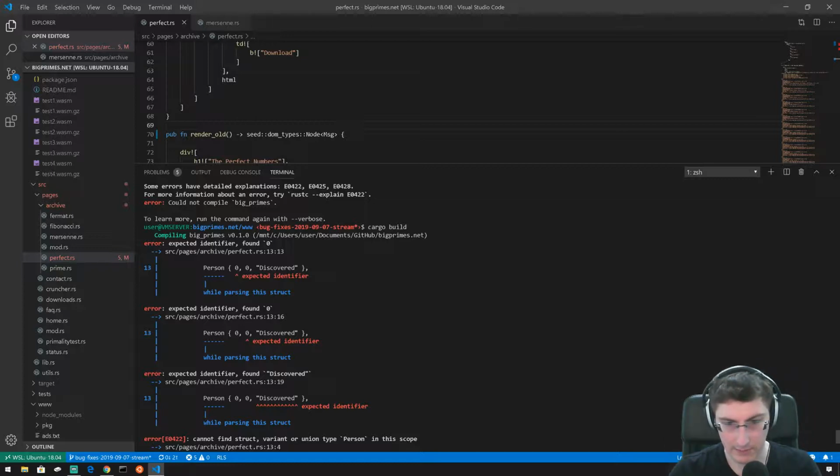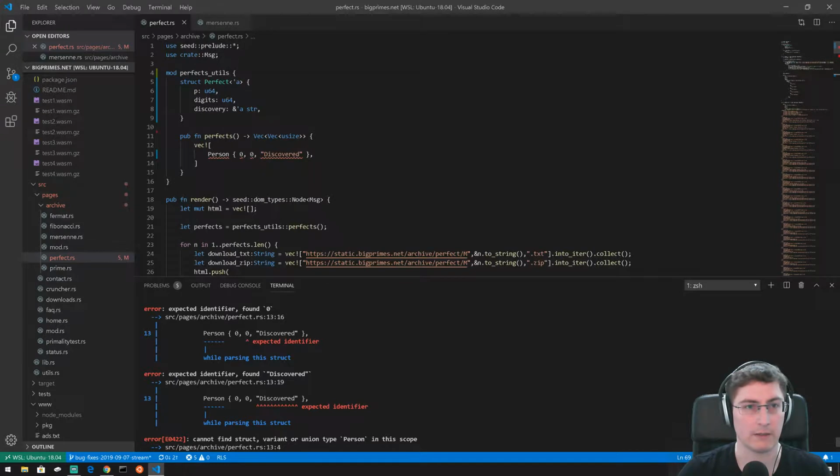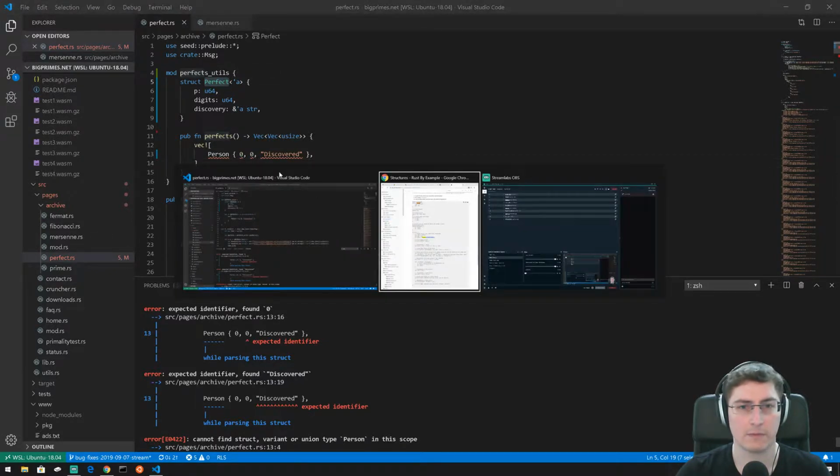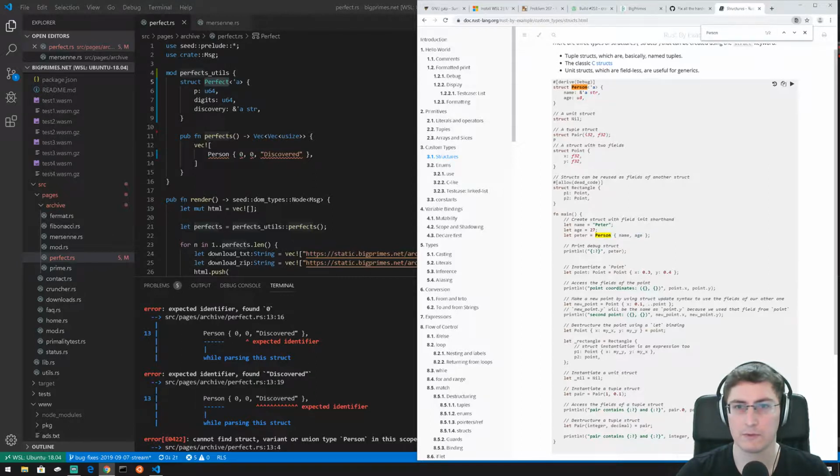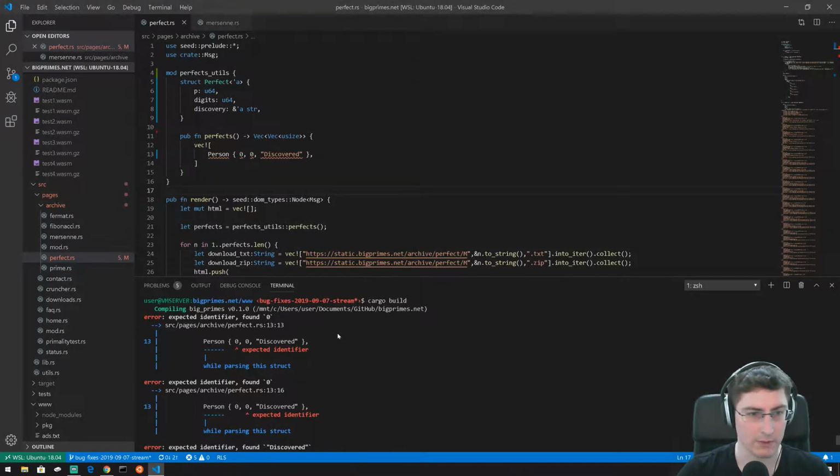In vector macro, you declare person struct. Isn't it supposed to be the struct above? It has another name. Hang on. Let's go back up to where. So your message was in vector macro. So here, we declare the person struct. Shouldn't it be like new? Is that it's supposed to be the struct above? Hang on. Struct person, struct perfect. I don't know what you mean. You may be 100% right. We've got 0, 0, and then a string. Not sure. I'm going to keep going with this for a second.